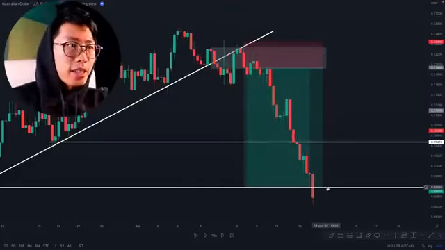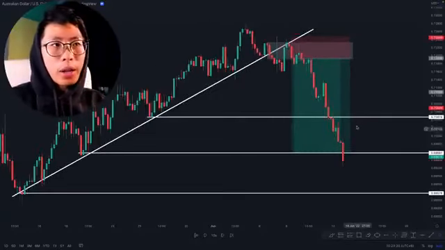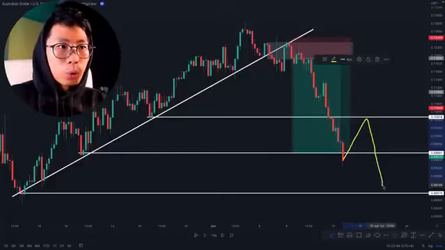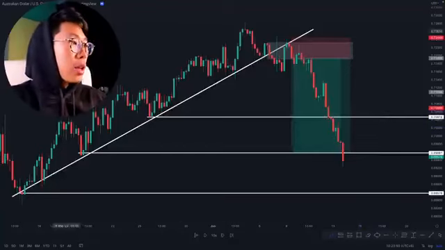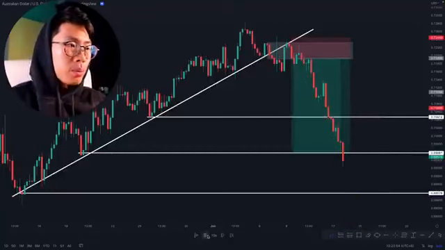It's really just as simple as that, guys. Your point A, your point B, and point C. So right now, price has smashed these 2 take profits. What I can even do is re-enter for this trade if price retraces back to this level and then goes back down to this area. Then that is when I can enter for a sell position right here again. But let's just see what price does. If price just goes straight down like this to this area, then I will not enter.